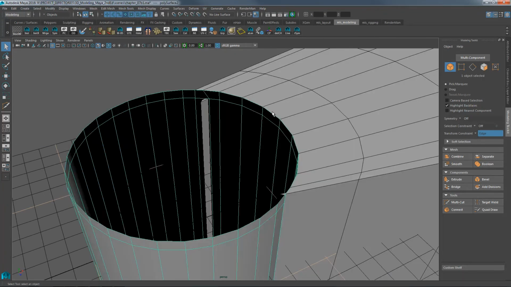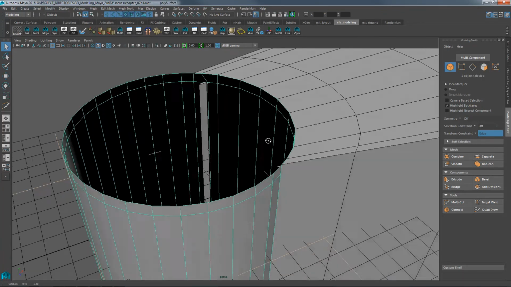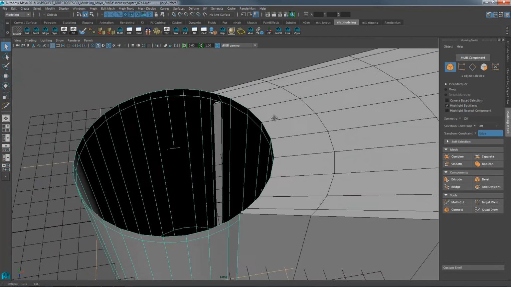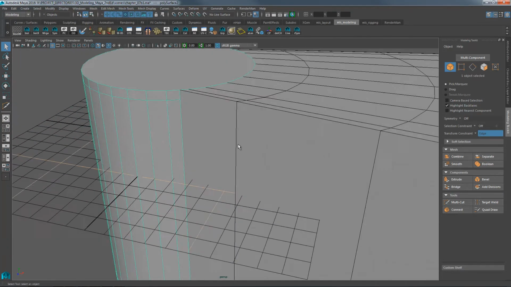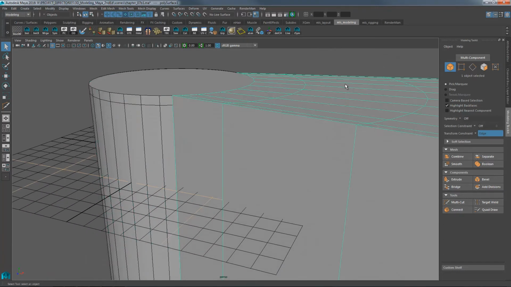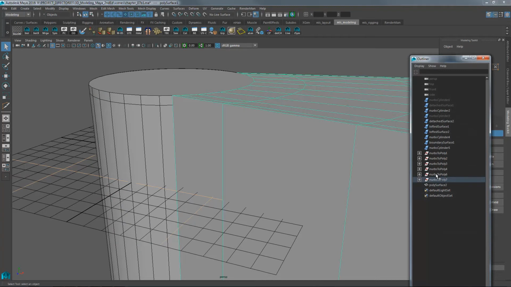In order to connect across the top, we first need to fill this object's holes. So go to fill hole. Good. Now we can hide the step for a moment. Let's hit Shift P to make sure it's not inside any hierarchy.